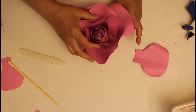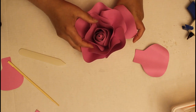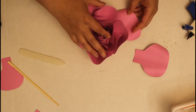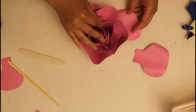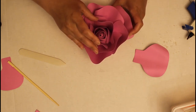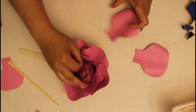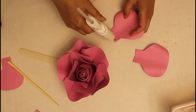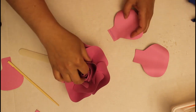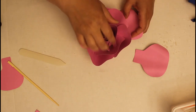So I'm going to see if that does better if I do it here. And I think right about in here. So it's still in between, right? It's just that small fine adjustment to show me what I need to do in order to continue to open my rose as evenly as possible to have that nice round look.